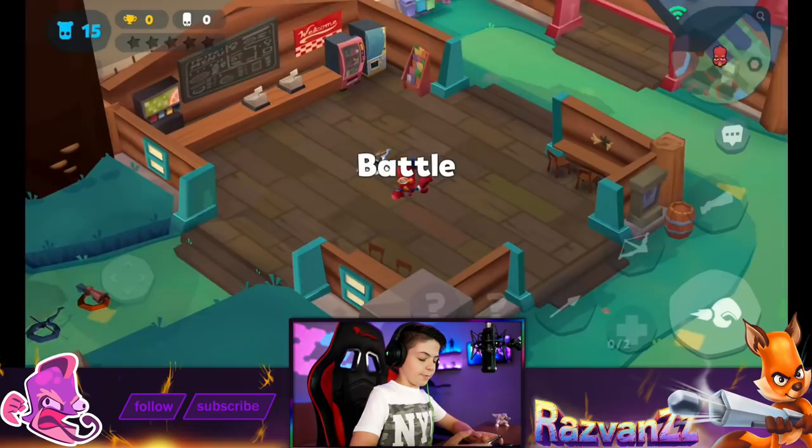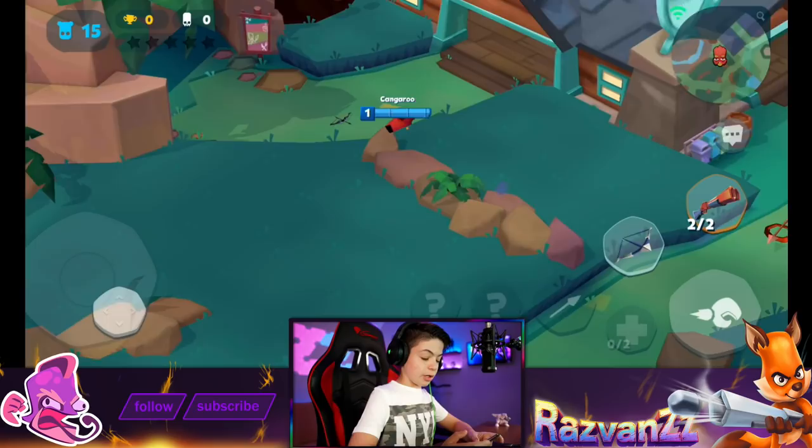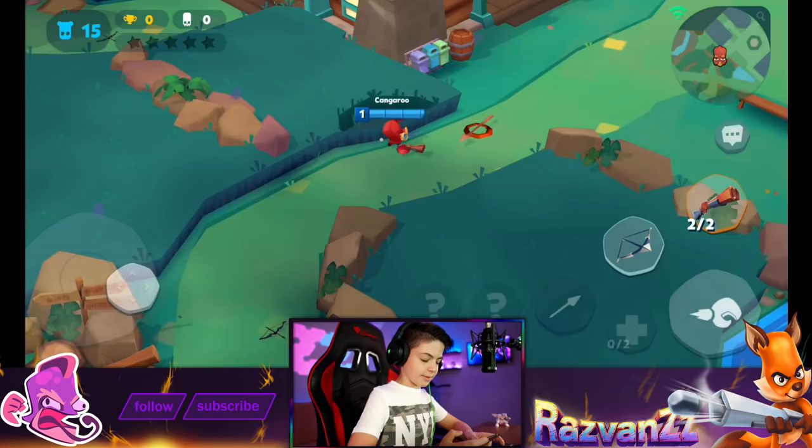Okay, 15 zoopers in total. I am slow. Okay, I'm pretty slow. He has the bow. I actually forgot what he gets. Okay, bow, shotgun, and spear. Oh, he shoots twice. I see, I like that. It's pretty slow, that's the main problem. Quite slow, to be honest.